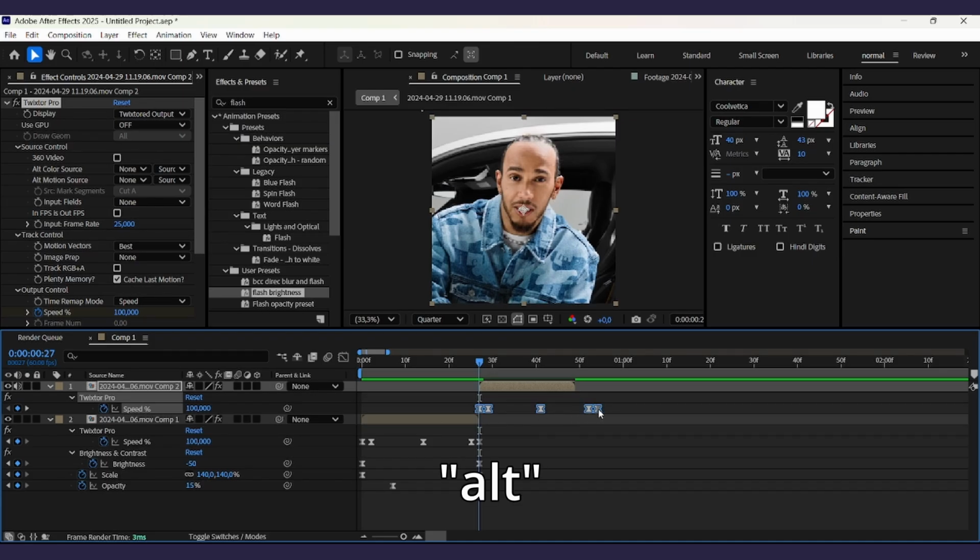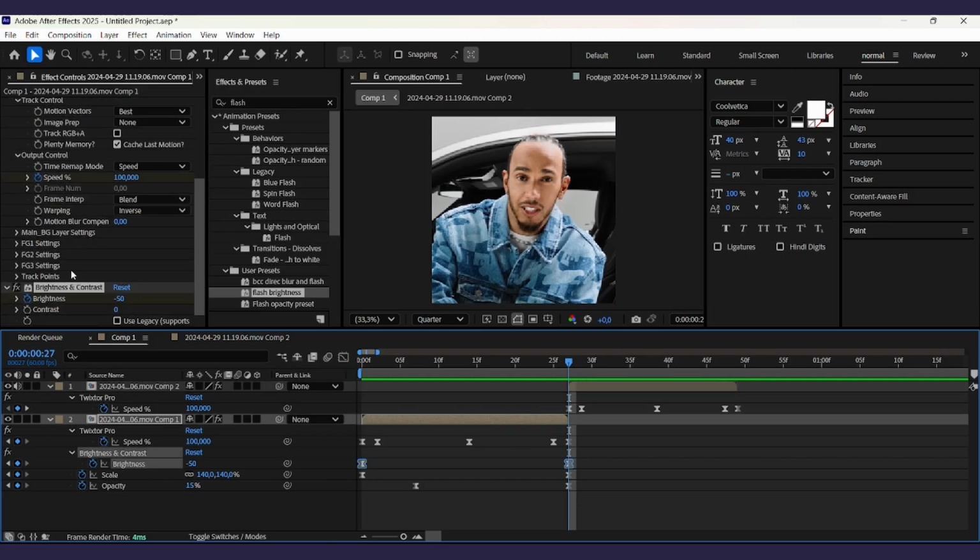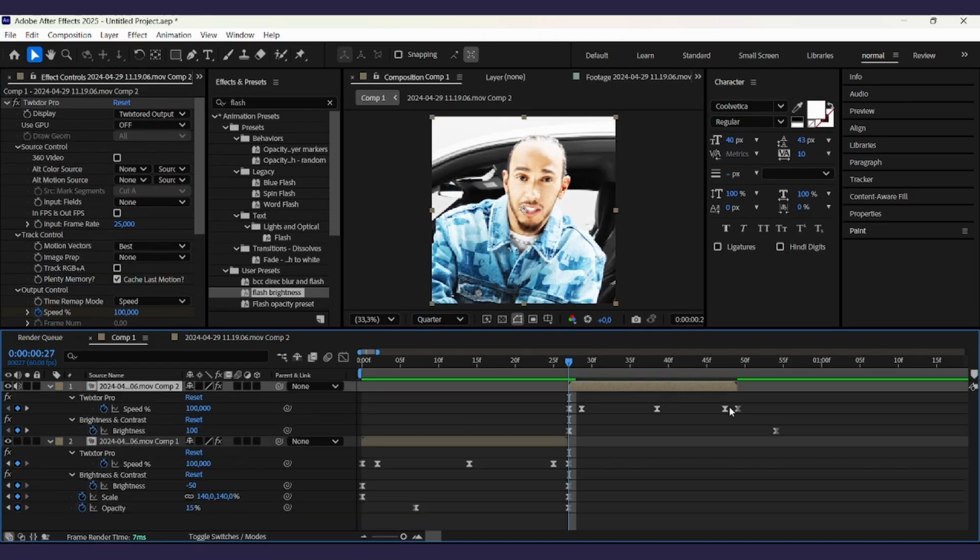Press Alt and with your mouse you click on the last keyframe and move it to the end of this clip. To make sure it is exactly at the end of the clip, you can press shift and then it will lock it to the end. Right, so then I would take the brightness and contrast, do the same thing. Here, you just have to move the last keyframe back. So you slide this and press shift so that you lock it. No alt needed this time. The alt is really just so you move all of them and the spacing between them stays the same, right?